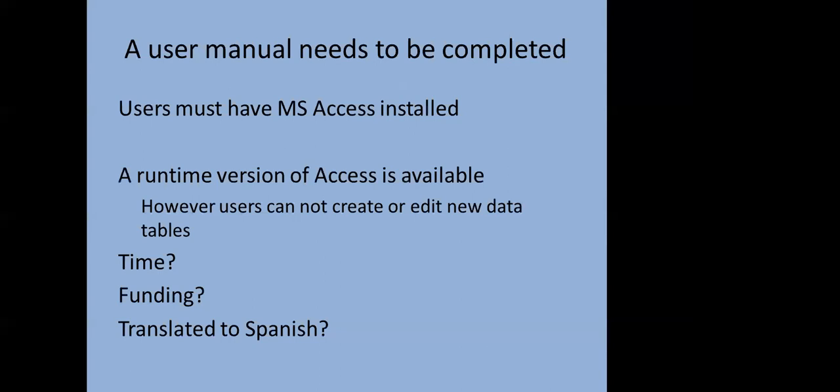Turns out the runtime version that you could use for free, you could go through the data and look at it, but you can't edit tables or add your own new data. The key is for the manual time. I'm busy doing a lot of things. I'd like to release this so people can use it.